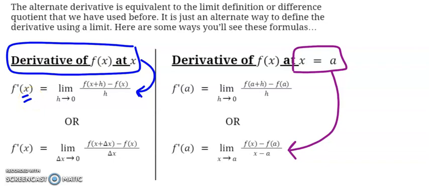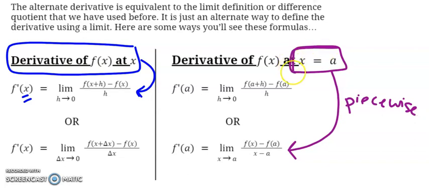The reason why I've even mentioned the purple one is this is super useful for piecewise functions. And we're going to see that in class over the next couple weeks. Super, super useful for piecewise because the blue one gets really complicated with those piecewise functions. And so if you're just curious about the slope at, let's say, 5, and you've got to do the slope from the left and the slope from the right, you might as well just use the purple alternate definition. It'll work much faster for you, okay? But technically speaking, they do the same thing.